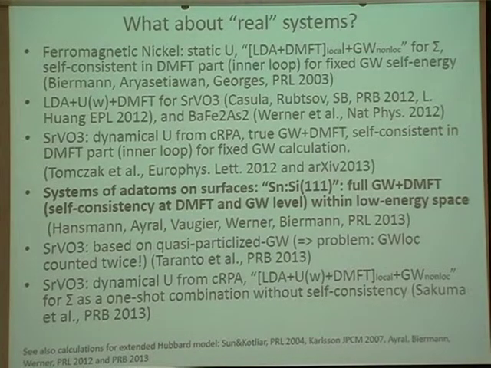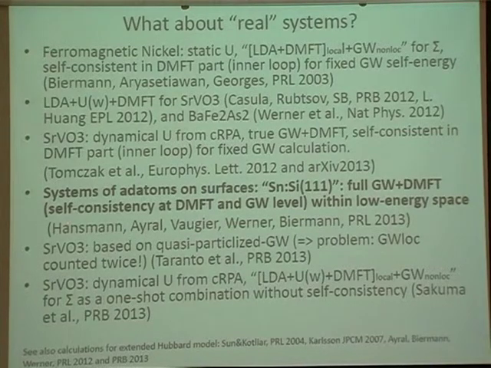Then, let's say the first real GW calculation, where frequency dependence of U was introduced, even though things were not self-consistent at the GW level, but at least self-consistent at the DMFT level. That was actually just this work 2 years ago on strontium vanadate. And I will show you parts of that in the last part of my talk. Now I want to switch to this example here, because it connects directly to what we have seen for the extended Hubbard model and makes this somehow realistic. I will show you that this greatly simplifies our life.